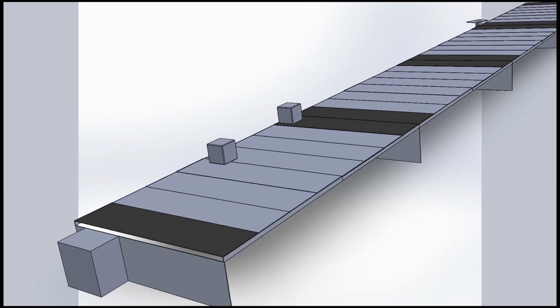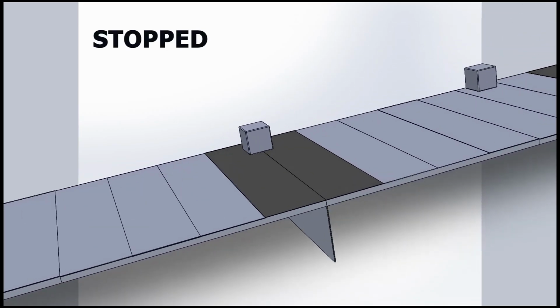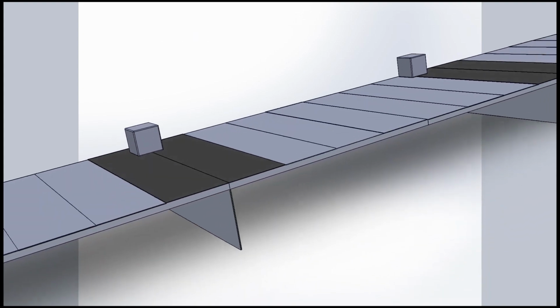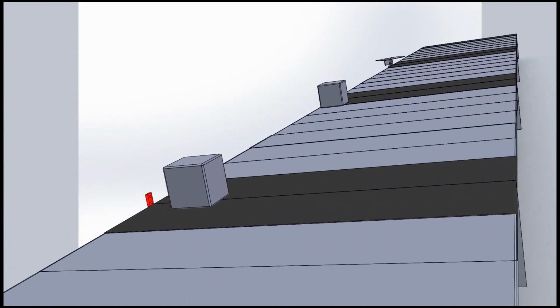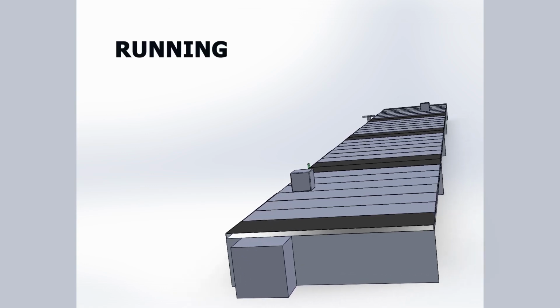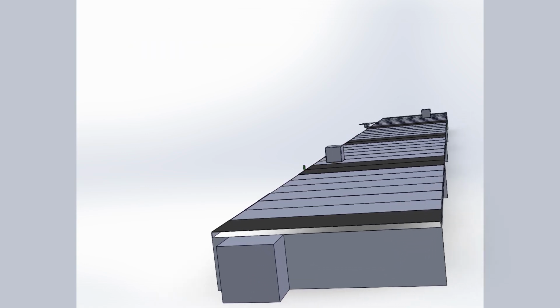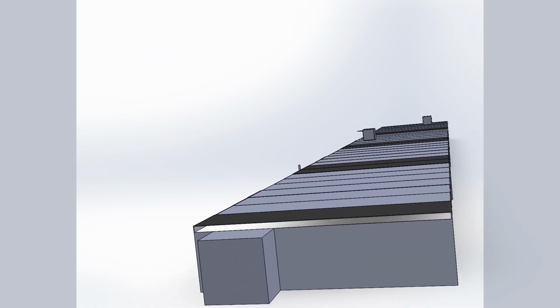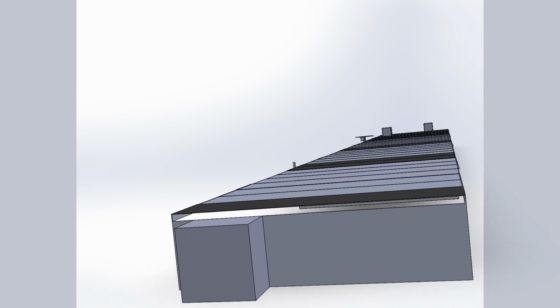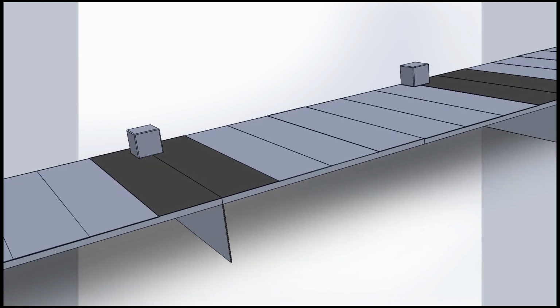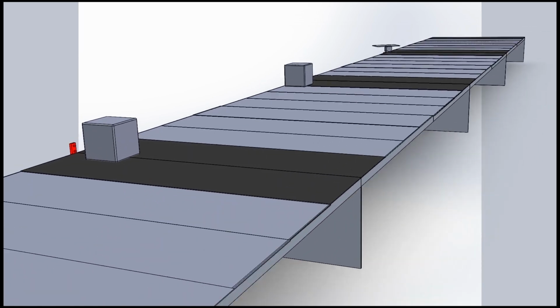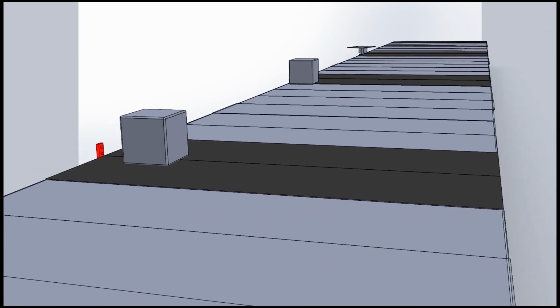In the stop state, the machine is idle. Nothing moves, the system is waiting for a command. In the running state, the machine performs its intended task. Items move, sensors detect, actuators respond. If a serious problem occurs, the machine enters a fault state. Operations stop until the issue is resolved.